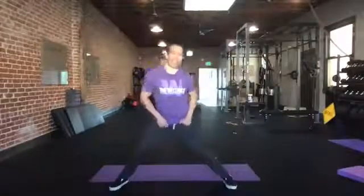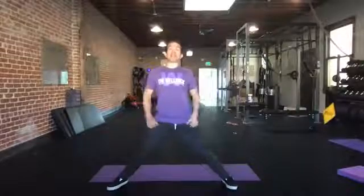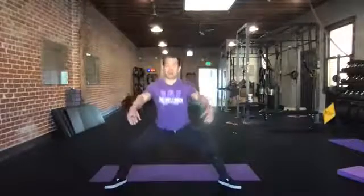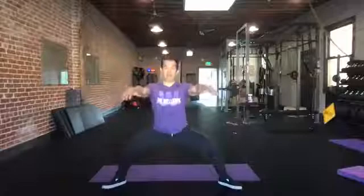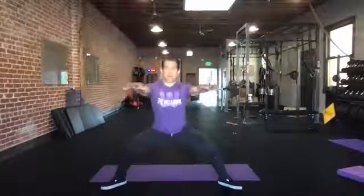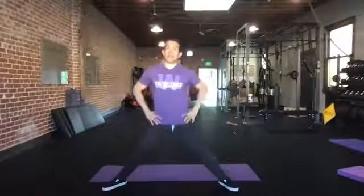Horse stance. Get nice and wide. Keep the chest up. Don't pull forward. Knees are pulled apart. Really get those knees apart. And we're going to bounce to the bottom. Good, guys. Pull the knees apart. Don't let your knees cave in. Really good. Abs are tight, so make sure you're always tight core. 15 for me. Good. You guys really do look like you're riding a horse.